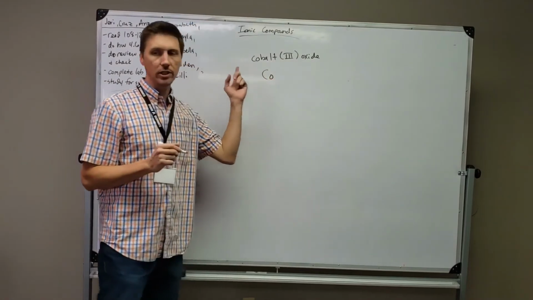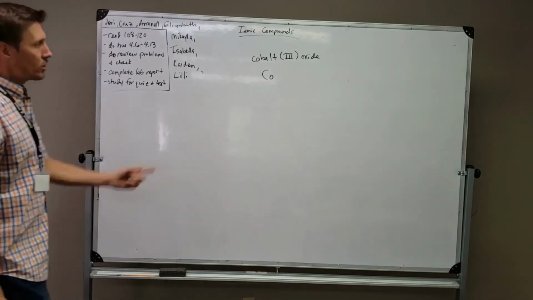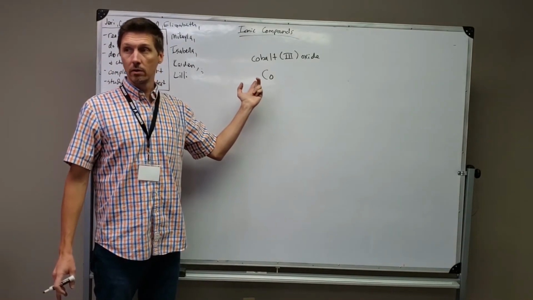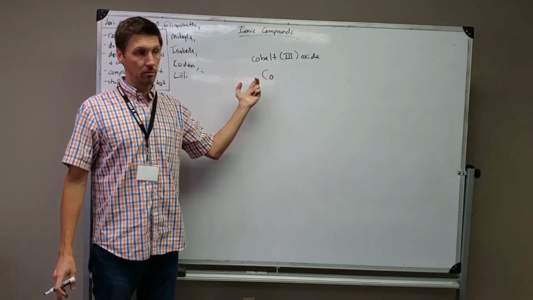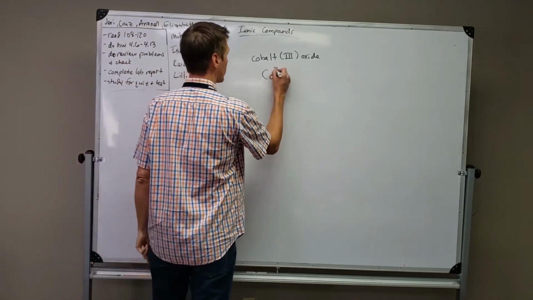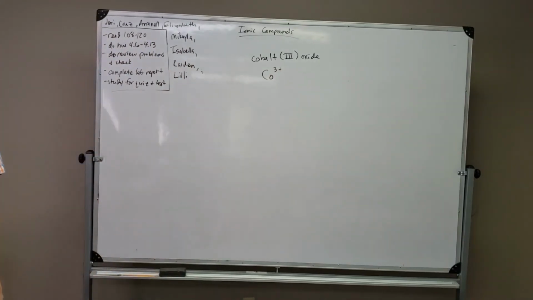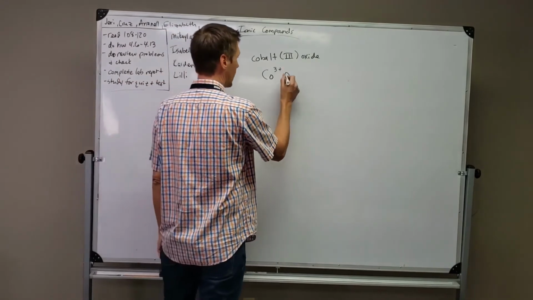What is the charge? It's a transition metal. You can see it right in the middle of the periodic table there. What's the charge of cobalt in this compound? 3 what? 3 positive, right? 3 plus. Because it's a metal, it's going to have a positive charge. It's going to be a cation instead of an anion, right? So 3 plus. Oxygen, we can figure that out from the periodic table.